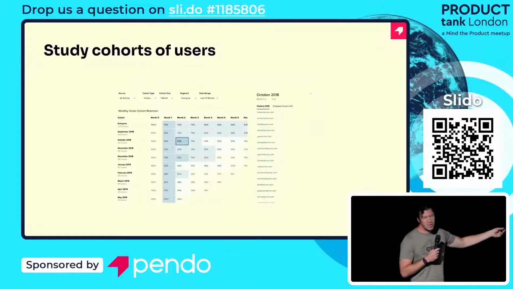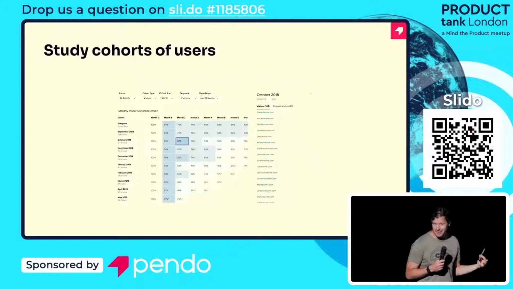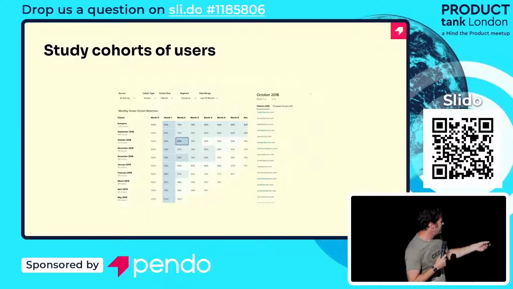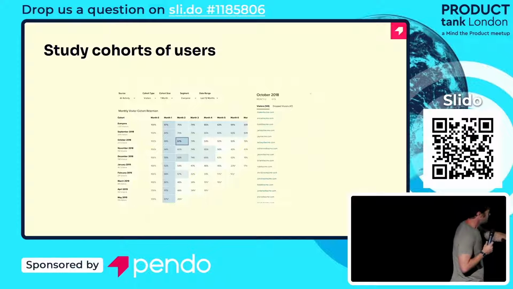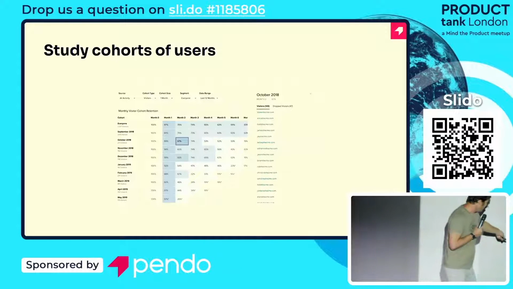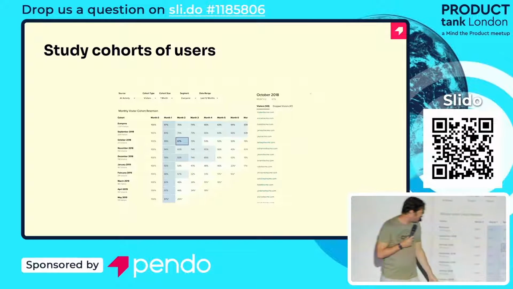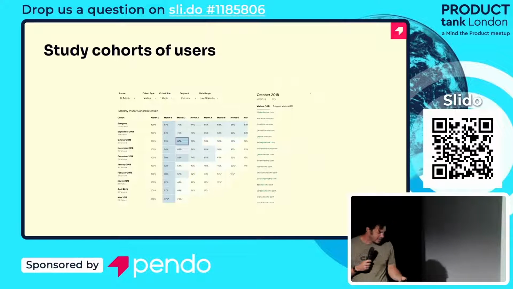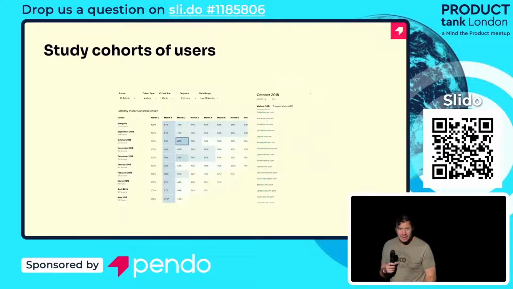One, you can just see your overall retention for those user cohorts. Are the people coming in staying in? Because that's ultimately what you want. You want people getting so much value from this thing, they keep coming back. But you can also see, okay, well, in December, we released some new features, and that second month retention jumped to 83%. So whatever we did in December, it worked. People are more likely to come back.